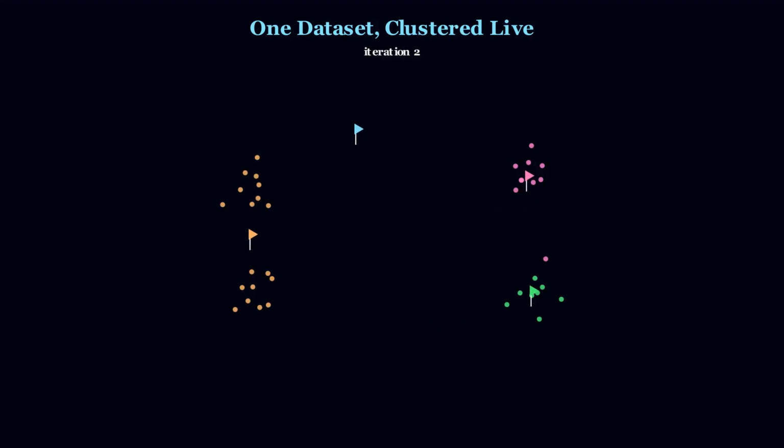Four random centroids drop in. Right now they mean nothing. Iteration 1. Every point snaps to its nearest centroid. The centroids recompute, each one moves to its group's average. Iteration 2. Points reassign. Some switch groups. Centroids move again. By iteration 4, almost nothing is moving anymore. That's convergence. Four stable groups, found with 0 labels.